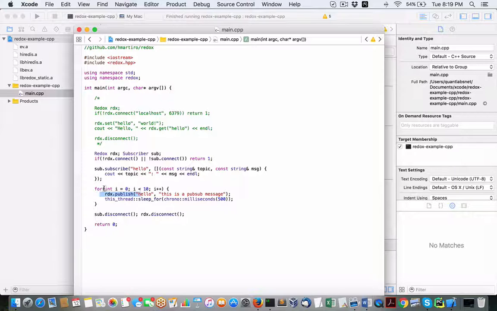And here in this separate loop we will publish a pub sub message to the hello collection, and then do a sleep, and then continue along in the loop, and at the same time it'll print out, because the subscriber to hello will print that out.